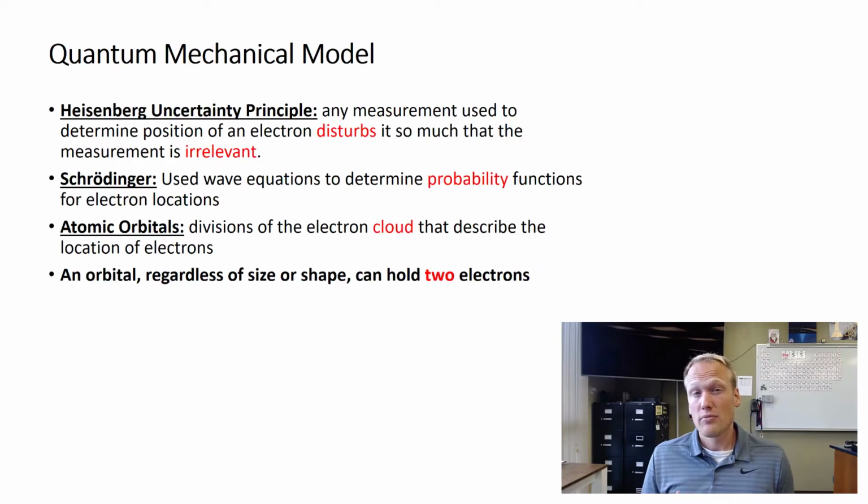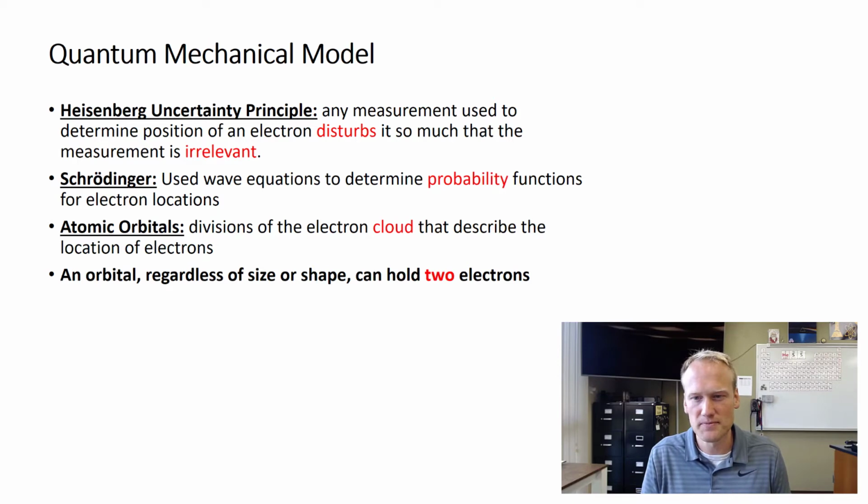This quantum mechanical model comes from research done in the early 1900s. Some of these people you've probably heard of before. One of them is Heisenberg, and he developed something called the Heisenberg uncertainty principle. What Heisenberg discovered was that because electrons are very small, moving very fast, anything you did to try to observe them would actually manipulate the path of the electron, and therefore you could not observe it accurately. Therefore, the position and the speed of the electron is uncertain.